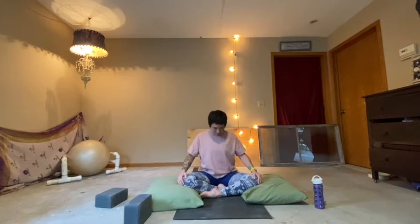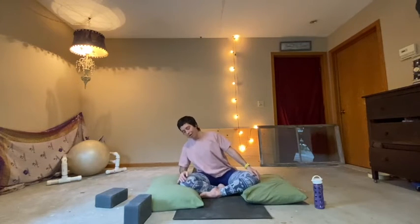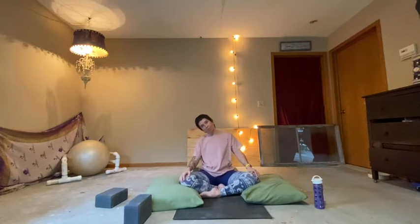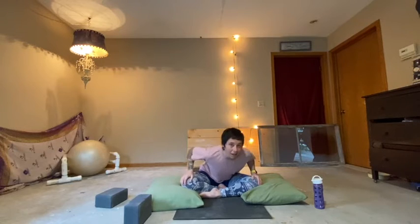Inhale, sit up tall. And start to find your circles. Slowly rocking over onto one hip, one glute, and next. Welcoming any organic movement that feels good for you today on your mat.